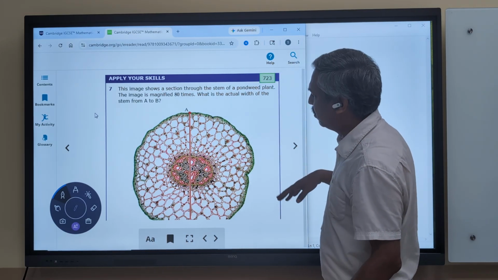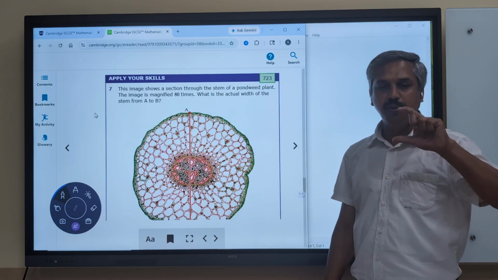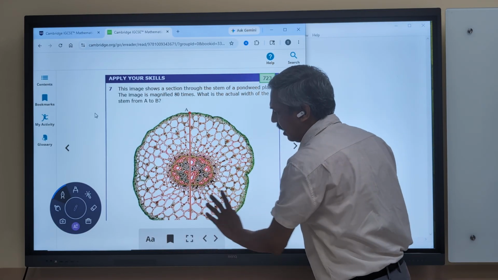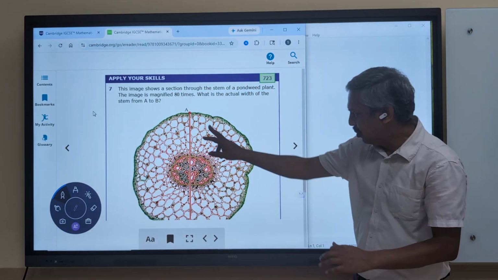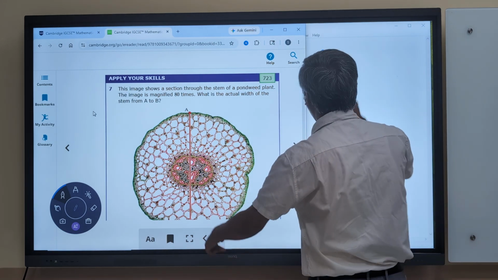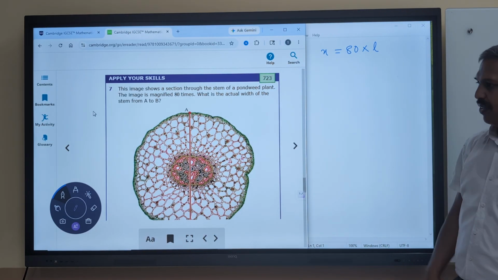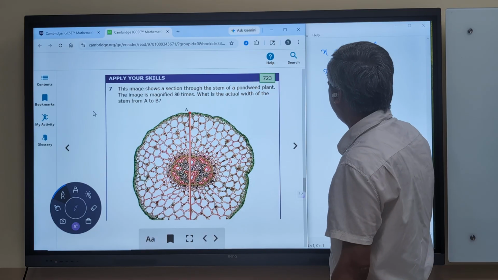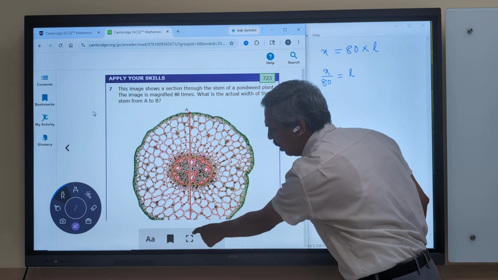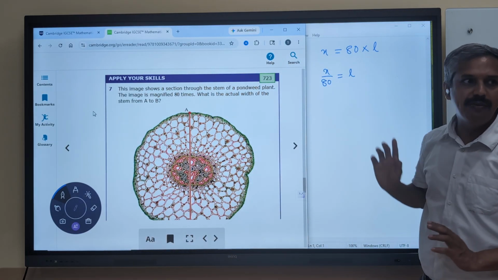Right, I'm getting this now. So what is expected, if this kind of problem comes in the examination, is that with the scale that you have in your compass, you check from A to B and measure the distance. Supposedly that distance came out as x. Now this was equal to 80 times the original length f. Now whatever be the distance x, x divided by 80 will be equal to 10. The value of x is low because you will measure this distance from A to B and just put the value here, divided by 80 to get the value of 10.